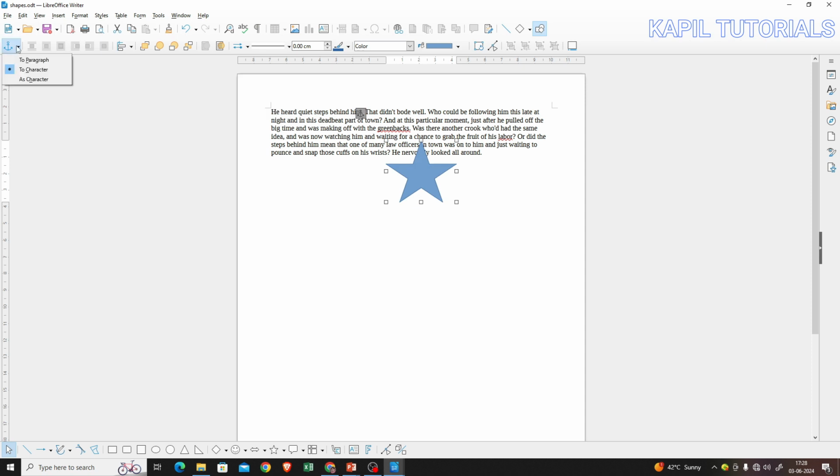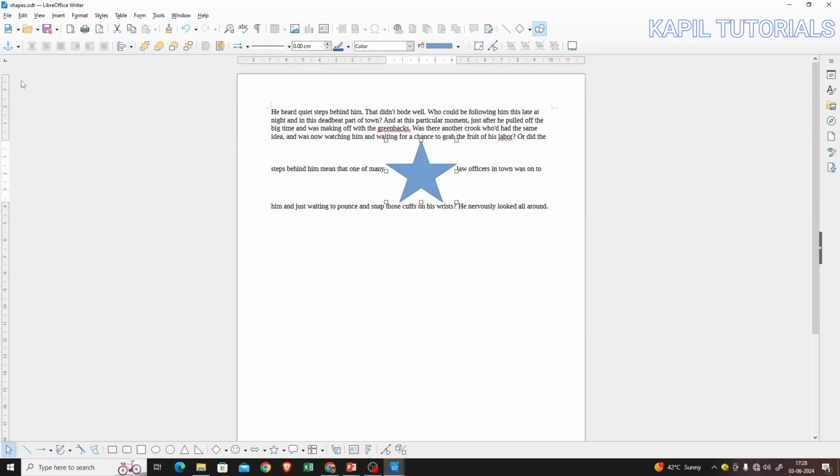But when I select the last option, as a character, that means it will give this kind of effect. It will take the space in between. So all those options of anchoring I have shown, how we can control the object with the help of the anchoring option. Three options are there: to paragraph, to character, and as character.